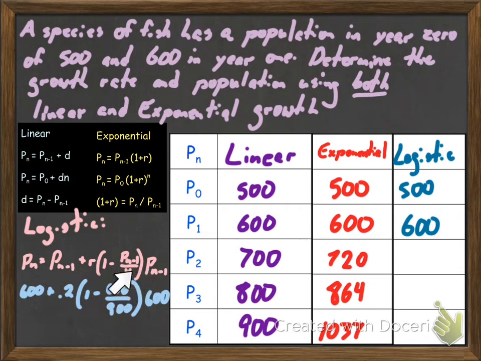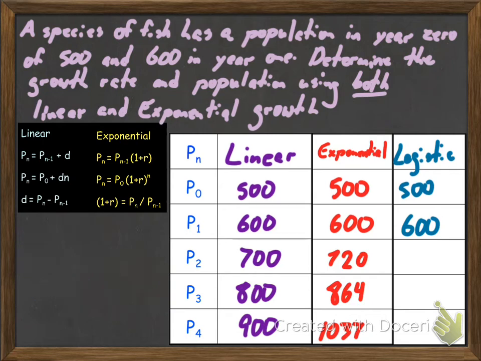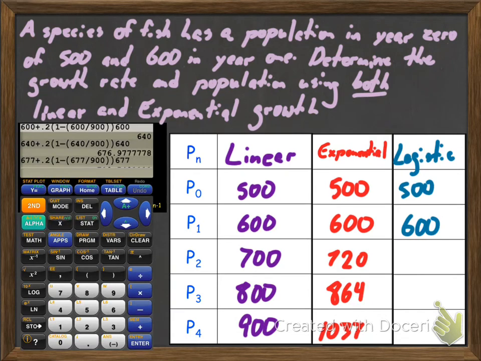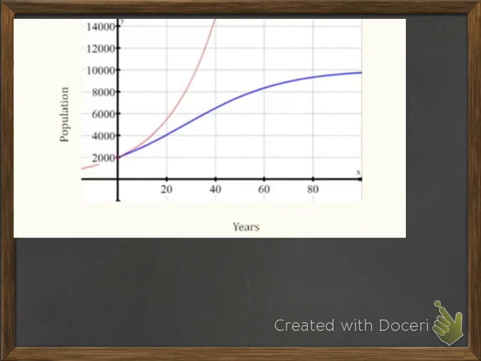And so we'll see what that looks like graphically. So let's take a look again. Here are the solutions. So make sure you note those down on your notes. And this is what a logistic function looks like graphically. So here's the exponential function. A linear function would look something like that.